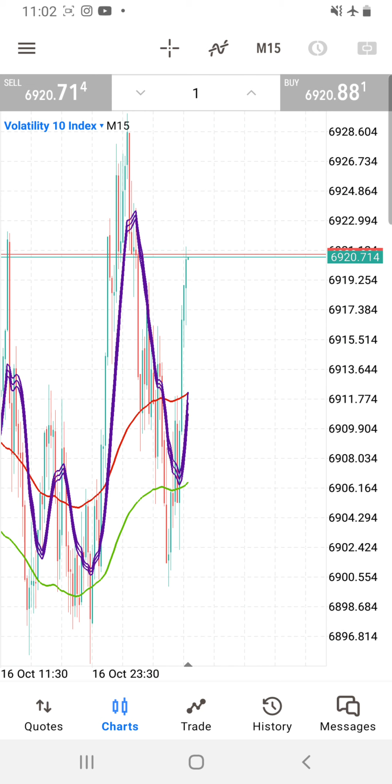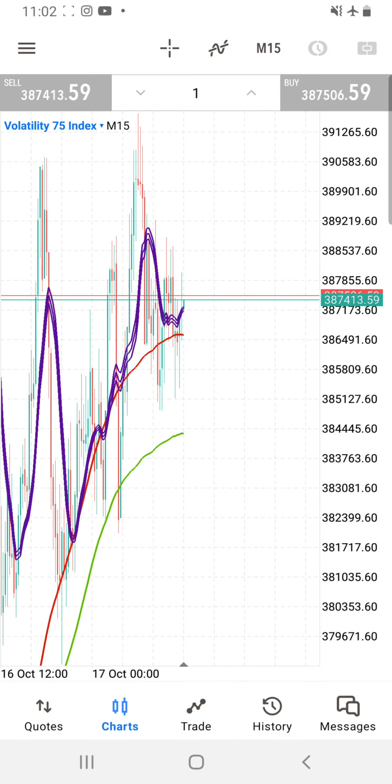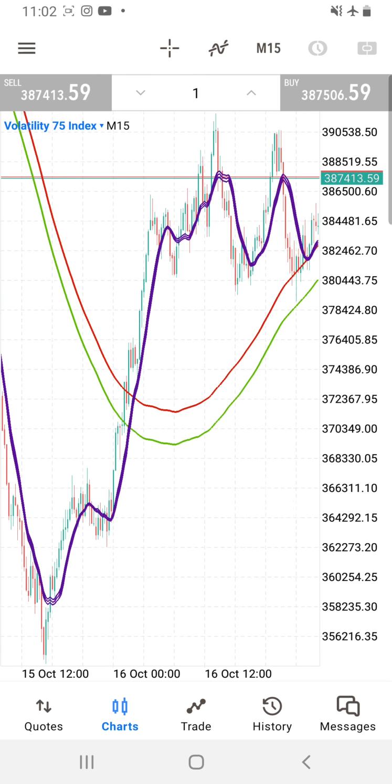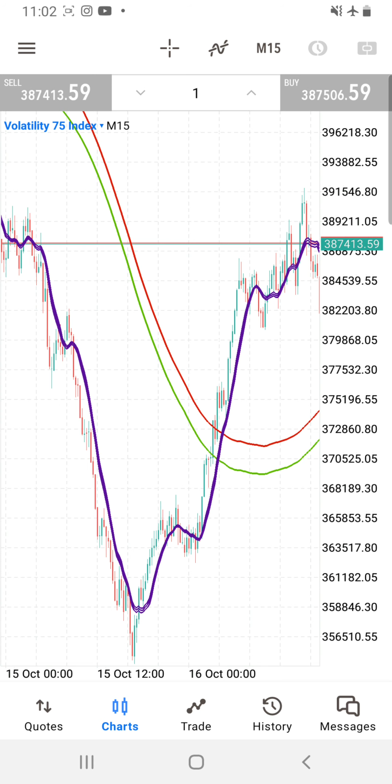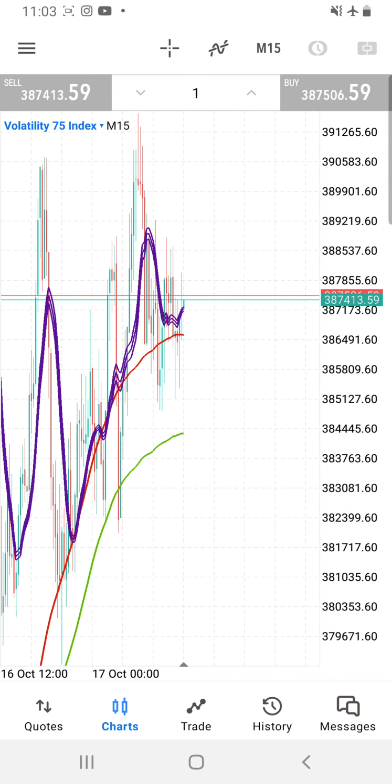Today we're going to be looking at this powerful volatility indices strategy that you can use right now and start making some profit. You can use this strategy on all your volatility indices, be it V75, V100, V25, V75 1S, all the other volatility indices that we have. You can simply use this strategy to trade them. So powerful, and the good part is it uses price action mostly. So most of the time you will be trading in line with the trend, which is a profitable way of trading.